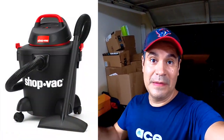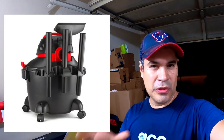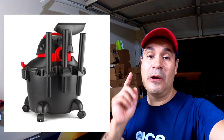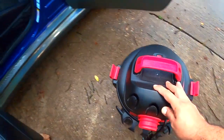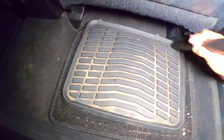Okay guys, here's my opinion — the pros and cons of this wet and dry vacuum. First pro: the price — it's $45, I love it, not too expensive. Second pro: the size — not too big, not too small. Third pro: it comes with wheels, you can drag it around the garage or driveway. Another pro: the power — for the price, it's good enough power. Those are all the pros.